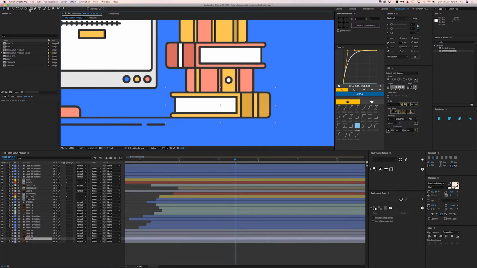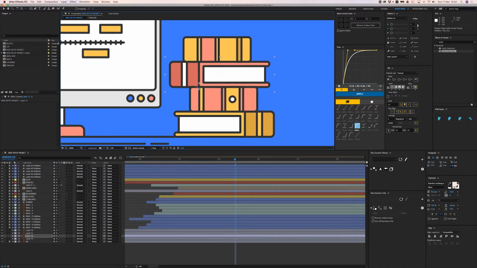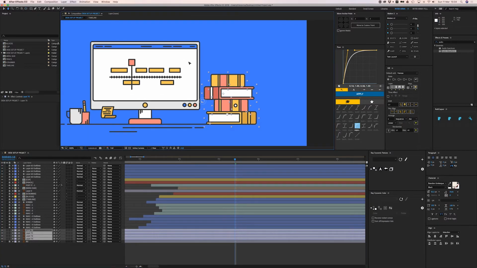So what I'm going to do is first add the right anchor point. So that needs to be right here. And this one can fall here. This one maybe there, and this one like there or something. How should we do this?